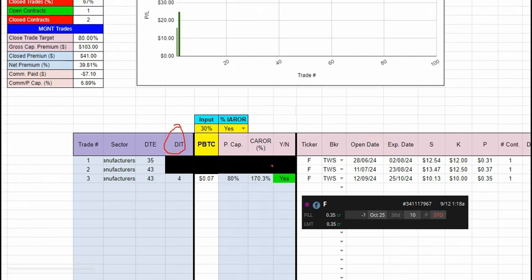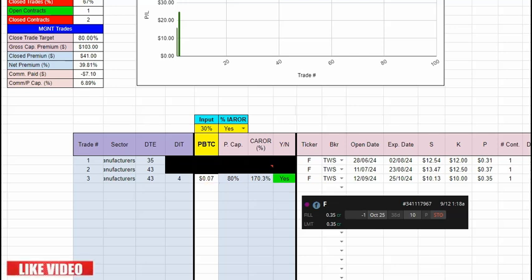Days in the trade. So what if I want to close the trade now? Because right now, I can buy this option back for 0.07. Because Ford went up for the past, like what? Pretty much, this is going to be the second week that Ford is up. So far, no, actually, let me double check here. Okay, let me open another thing here. 1, 2, 3, 4, 5, 6. So basically, Ford is up 4 days out of 6. So I can get roughly 0.07 to close this trade.